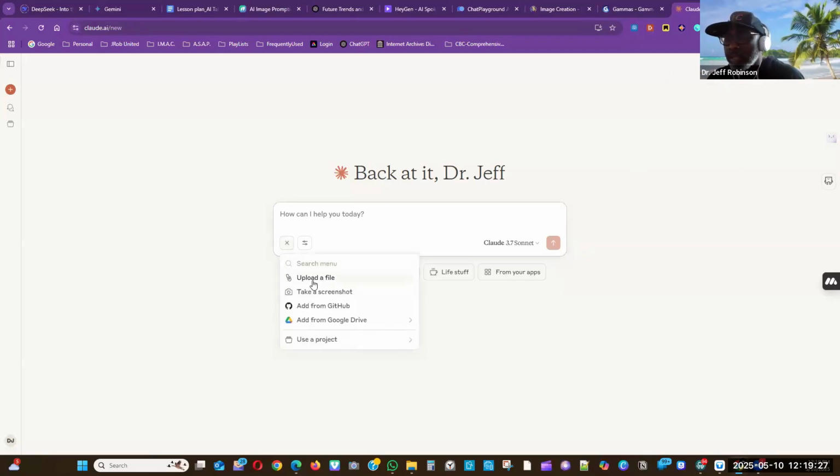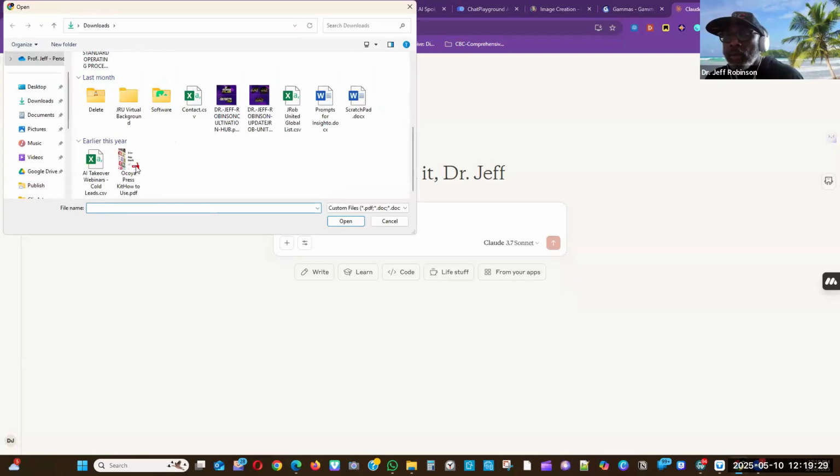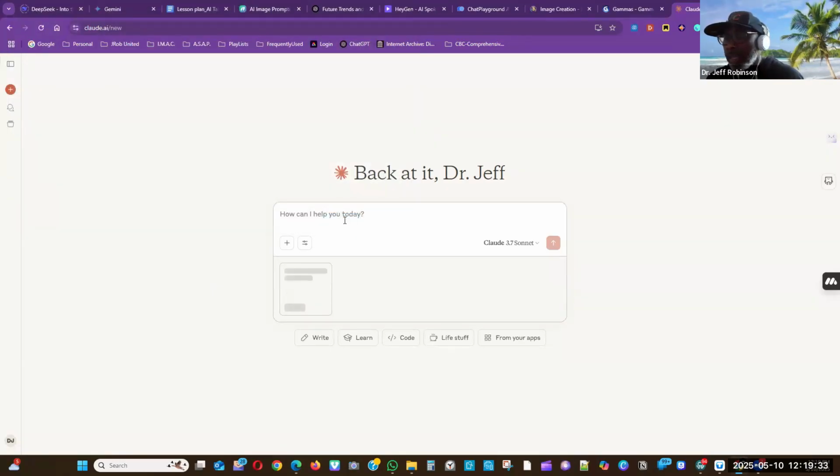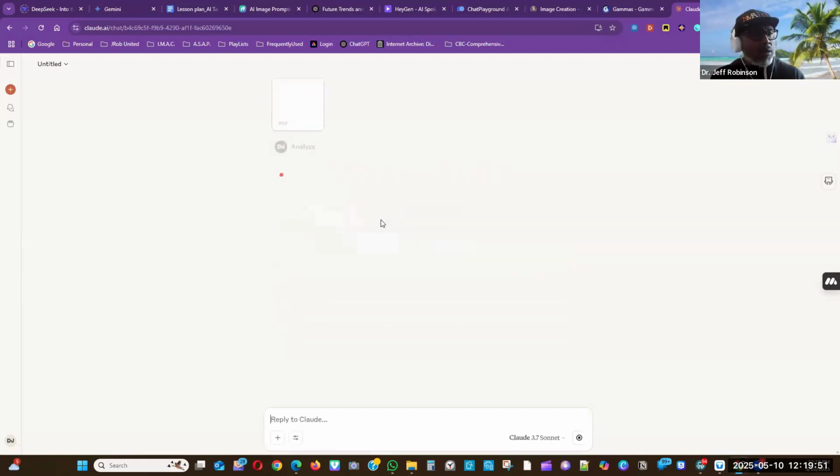Okay, so I grabbed another document. This is a how-to for Akoya, which is a social media thing. It posts to all your social media accounts at one time. So the key is to get AI to pay for itself. I know that's right. So I'm going to upload it and tell it to analyze, and then we're going to do, what did we do? We did a course in the other one, right? What did we do, Jermaine? I was trying to remember.